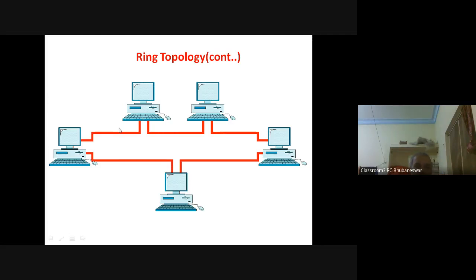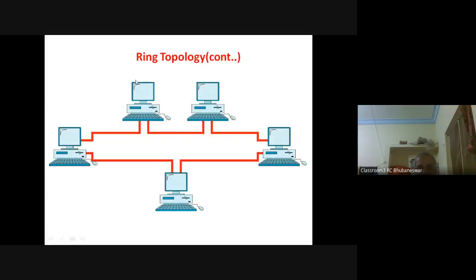जैसे कि हम लोग खड़ा हो सकते हैं रिंग में हाथ पकड़ के. Means we are connected with my left person and my right person. Means each node is point to point connected with its neighboring nodes. ठीक है? Then it is known as ring topology. Ring topology में क्या होता है ना?